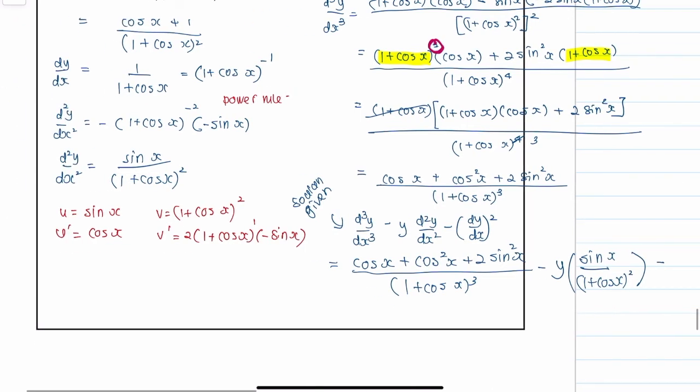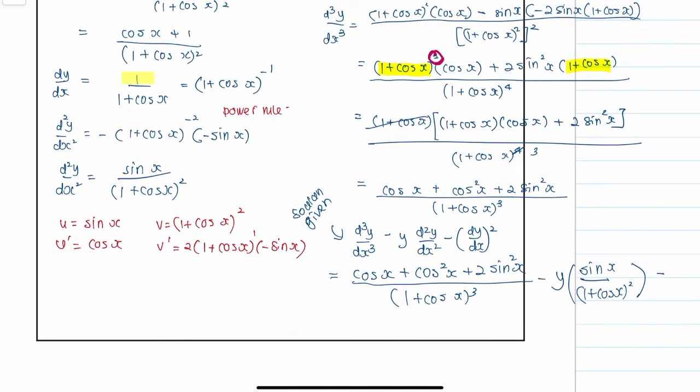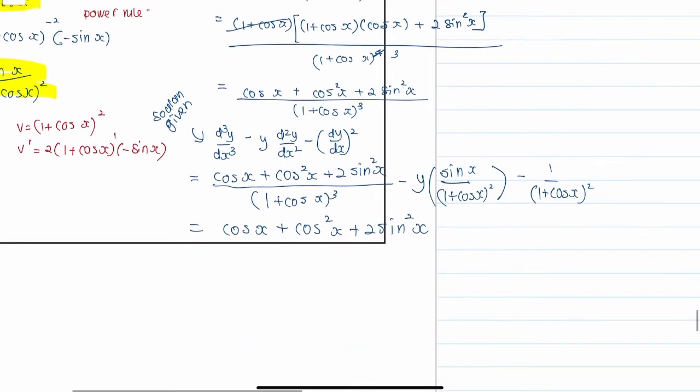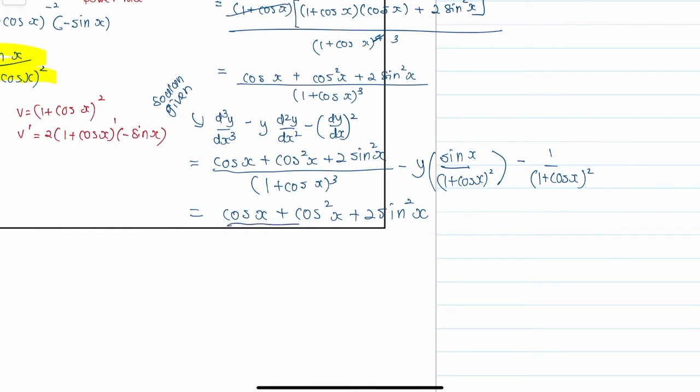so dy over dx dapat apa tadi? 1 over, ni dy dx, ni d2y tadi. Okay, so masukkan semua tu. So, 1 over 1 plus cos X square. So, 1 over 1 plus cos X square. Saya tak square kat bawah lah, sebab kalau square semua pun 1 square 1 juga kan. Okay, so selesaikan je lah. Cos squared X plus 2 sin squared X. Okay, minus Y. Y pun saya akan tukar kepada, sekejap, ni over dulu. 1 plus cos X cube.